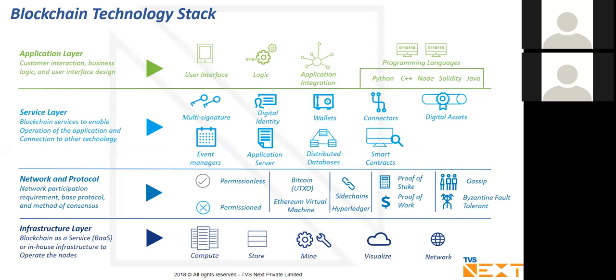So when you speak about connectors, just imagine IoT data coming into play, where there are multiple data flowing in, and every data is getting converted as an asset into a particular blockchain, and then those assets are defined by means of smart contracts, and these digital assets are consumed by the blockchain and stored in the ledger, right? So there are multiple things in the service layer.